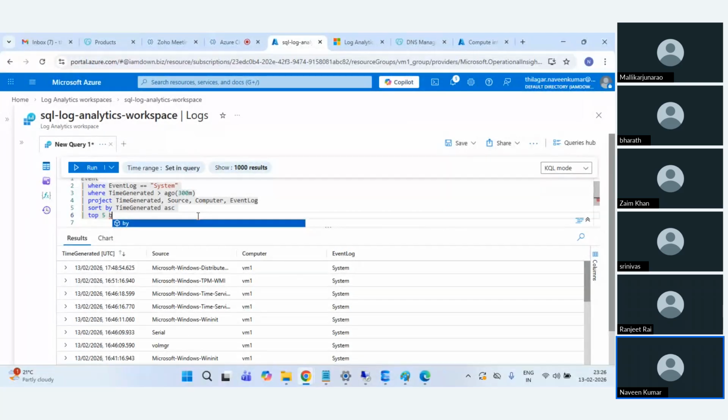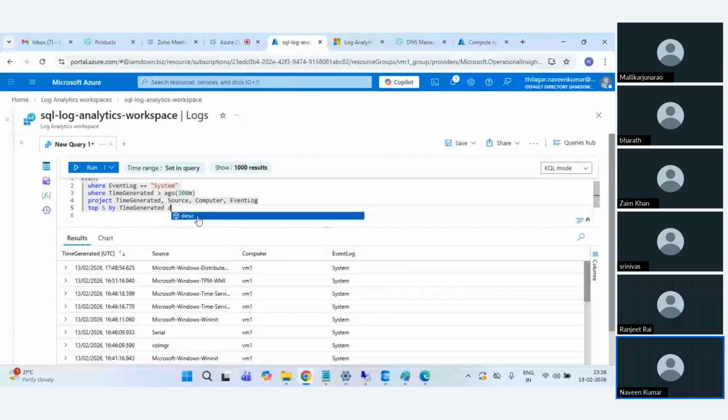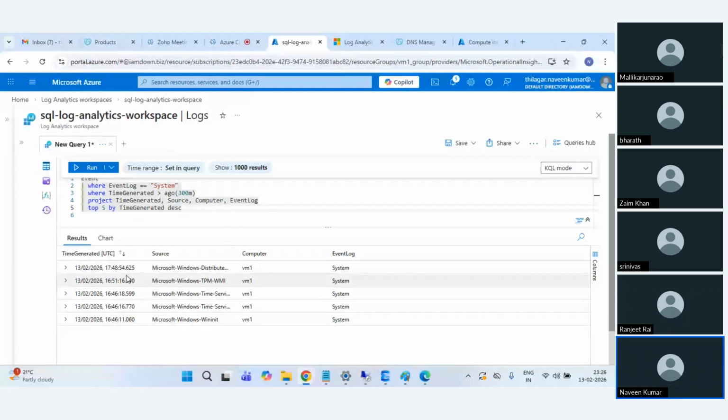Along with sort, probably I'll just remove this. I'll say top by. The other way which I can do is time generated descending. So this will pick the latest entries, top five. This is another way you can use, where you are just fetching the latest based on time generated.